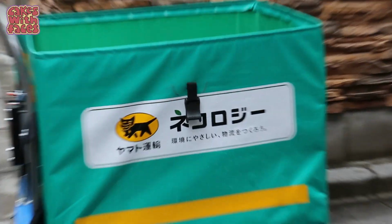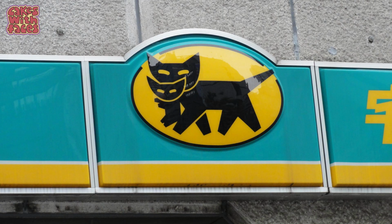There are services that can transport your luggage for you if you don't want to carry it with you. If you ask at the airport or at the desk at your hotel, they'll be able to arrange it for you. I've never actually used them just because it's cheaper to carry your luggage with you. You have to pay per item. It's about 1,000 or 2,000 yen per bag, depending on the size of the bag and the distance. And something to be aware of is if you're traveling a relatively short distance, they can take it the same day. But if it's a longer distance, it might not arrive till the next day. So you need to carry your overnight stuff with you.